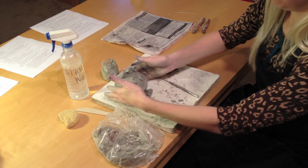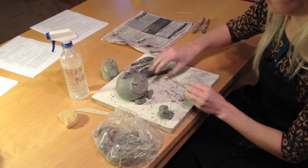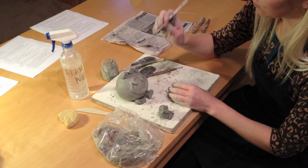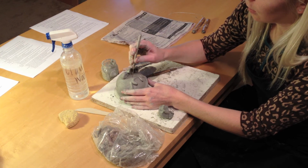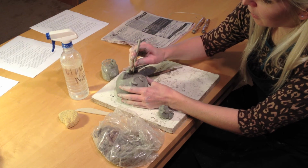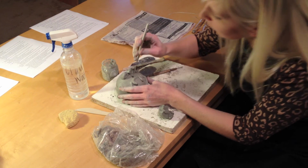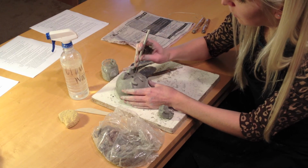And the most important part now, you need to make sure that you poke air holes. They need to be a good size and they need to go all the way through. So using your pin tool, I'm going to make mine as nostrils. So I'm going to poke all the way in and move it around a little bit so that the air can escape from the inside.